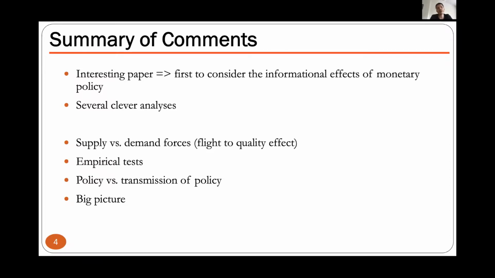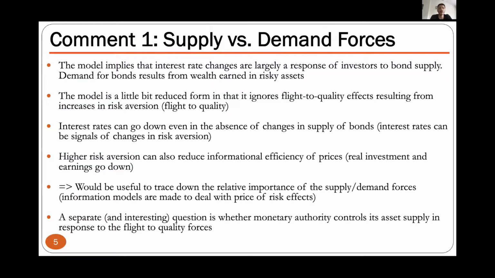Okay, so let me start with the first comment, which is a comment on what it is that we are learning from this exercise about the role of monetary policy for price informativeness. Clearly, in this whole discussion of interest rates, we care about the supply and the demand forces. Here the supply of the bonds is key, because this is what gives us traction in terms of how we learn about the risky asset X. But what's also important is that any demand in the market for bonds is happening through the wealth shocks to the individuals. So effectively, if we are changing the W0, we are changing the demand for bonds, and subsequently that spills over to the learning process.